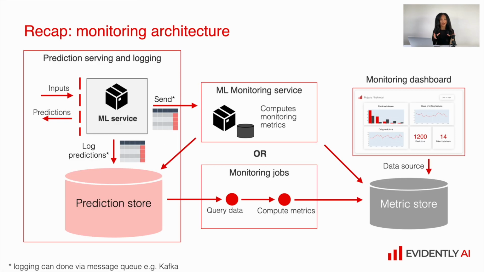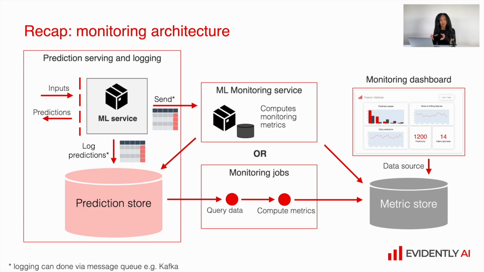First of all, we will have a small recap of monitoring architectures. We know that in order to build the proper backend for monitoring, it's essential to implement logging. If we have a machine learning service, it's important to log our predictions together with the input data. We can implement it in many different ways, but we need to have this prediction store with all the input data, model outputs, and, luckily, labeled data.